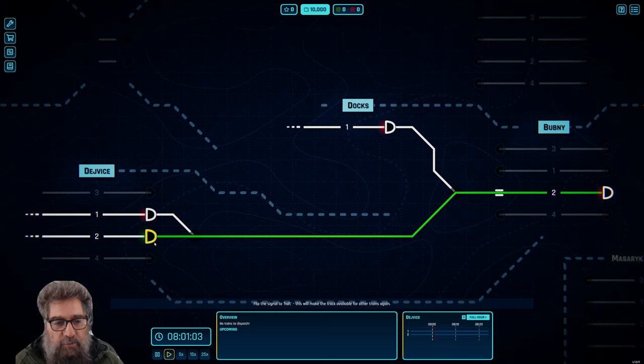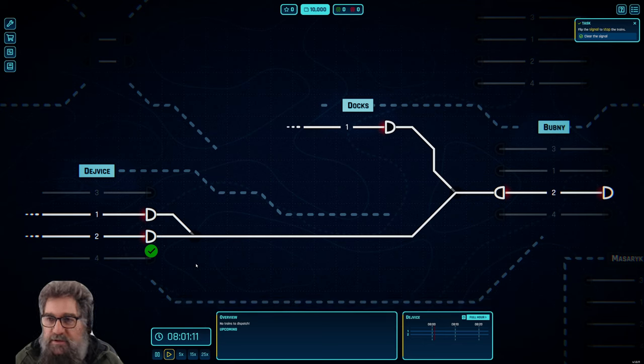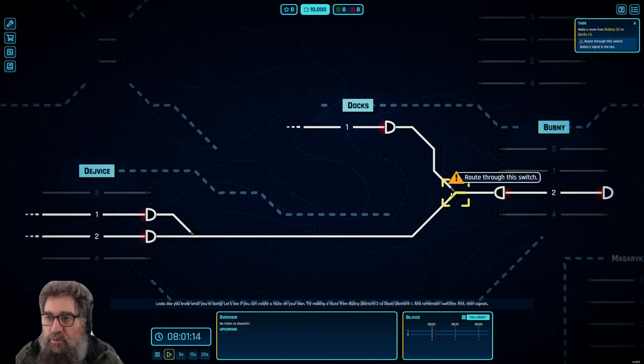Flip the signal to halt. That should also be stop or danger. So the language they're using is perhaps right for wherever they're from.